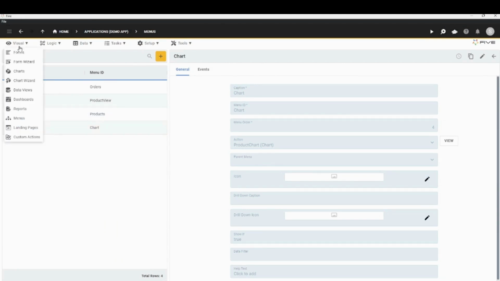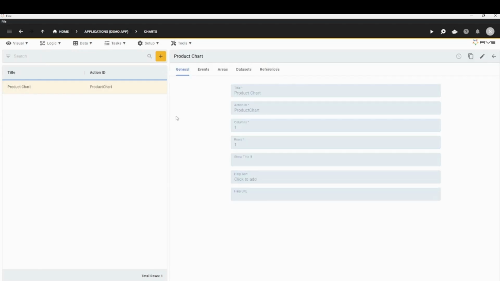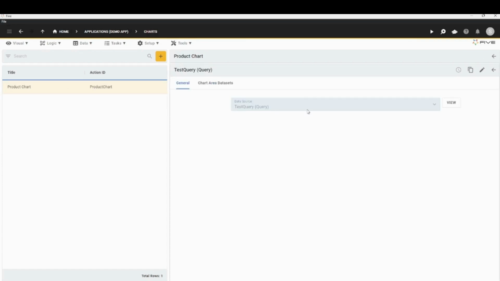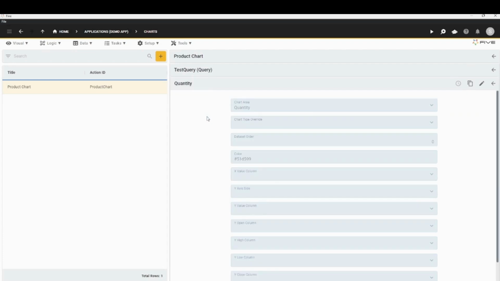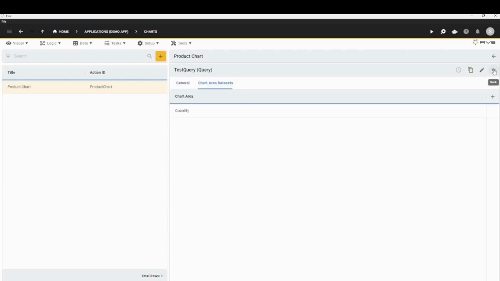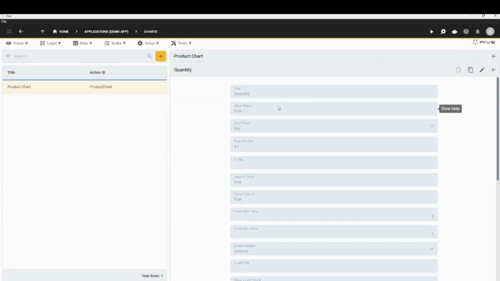Okay, now if I close this, let me talk about charts a little more in detail. If I click on visuals, I have this option here called chart wizard, but we also have this option called charts. Here you can edit your charts in more detail. If you want to add more data sets and create complicated charts with multiple different layers, you can do that. And of course, you can have individual level control on each data set. Then you also have the ability to control the entire area, what kind of chart it is.